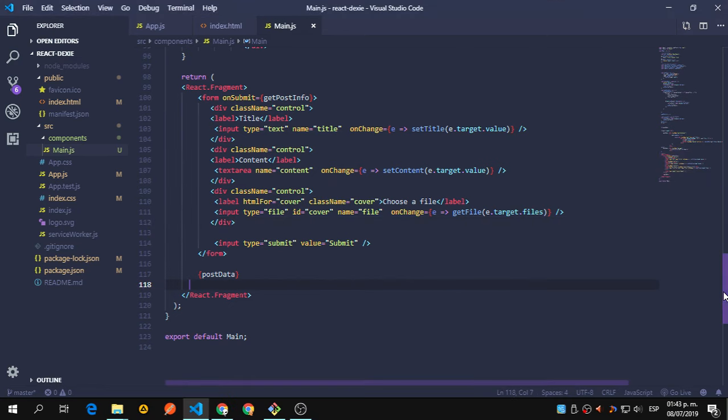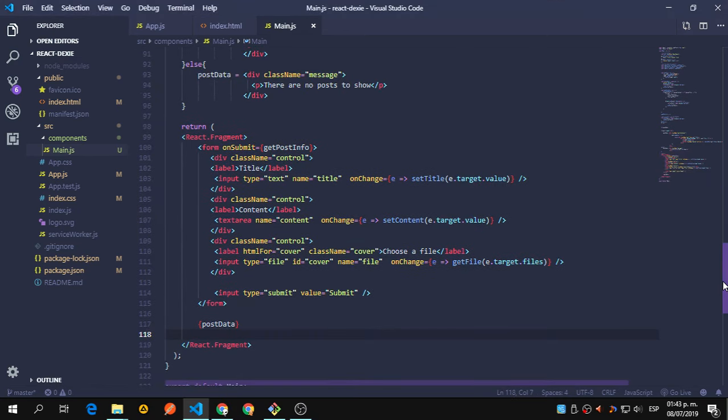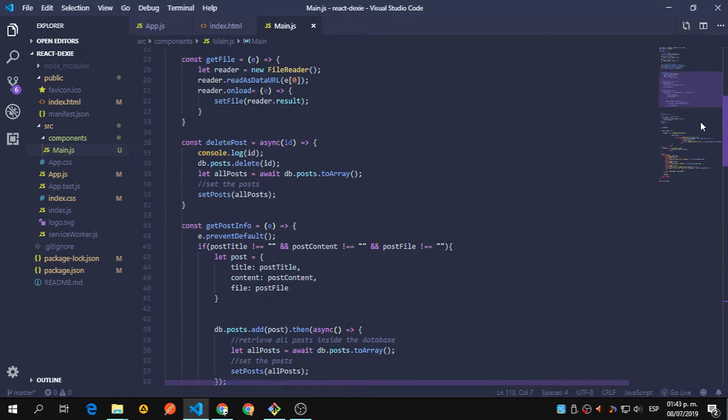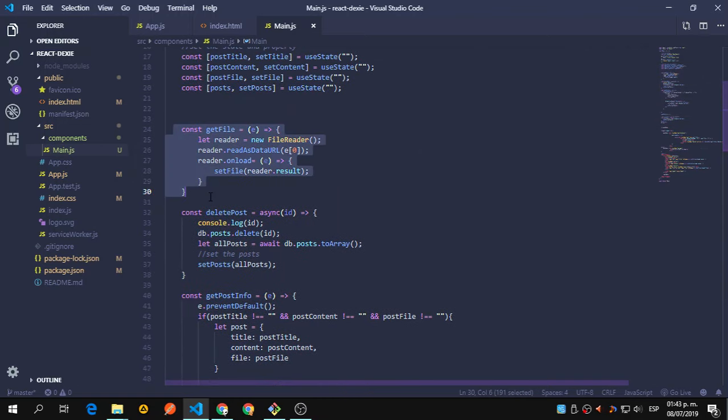So in case you need to do that somewhere else on another application you have, this could help you to achieve that. So let's go to get file that this is going to render. It's going to read the file and encode it and decode it.